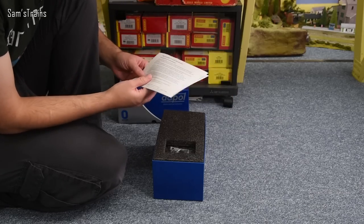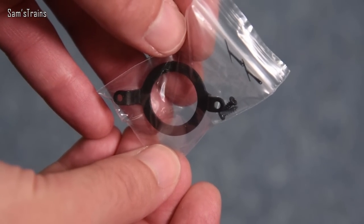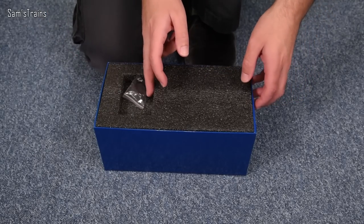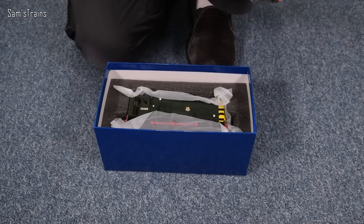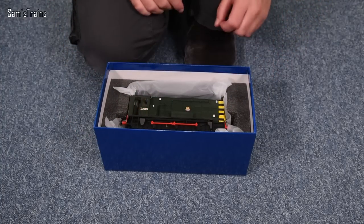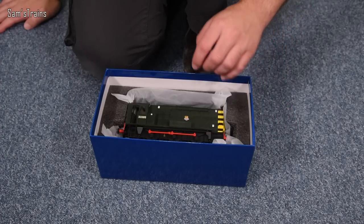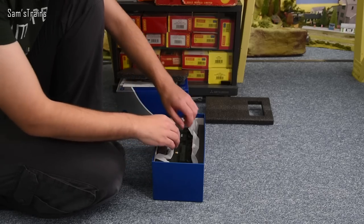We have a little accessory bag here which appears to be a speaker housing with some screws, and I'm going to guess those are windscreen wiper blades for the cab — possibly not fitted as standard. It's foam packaging — I've got to pull it out of a foam enclosure, which worries me because I'm clumsy. But wow, look at this! When I think 08 shunter I think a little thing — this is not what I'm used to. The decoration looks great, and look — the doors open! We have a posable door, and nice chunky coupling rods.